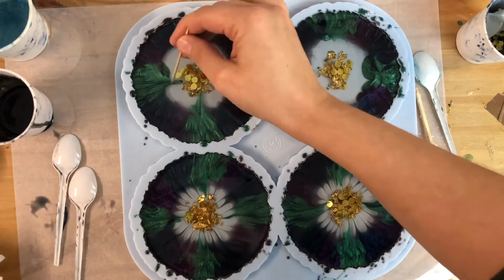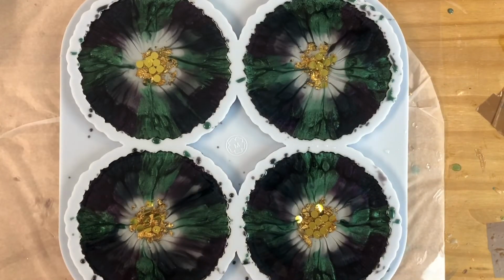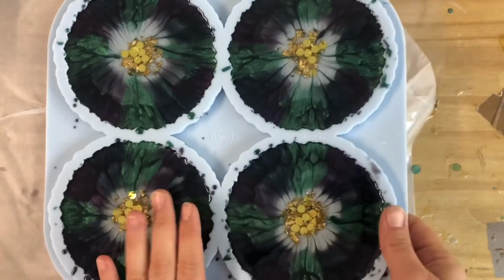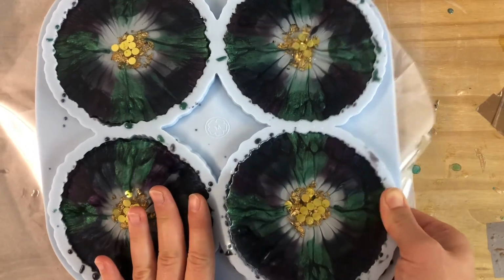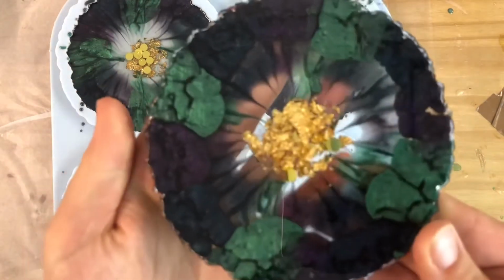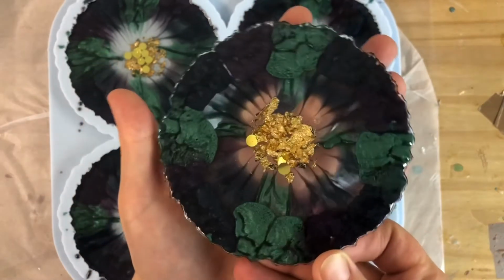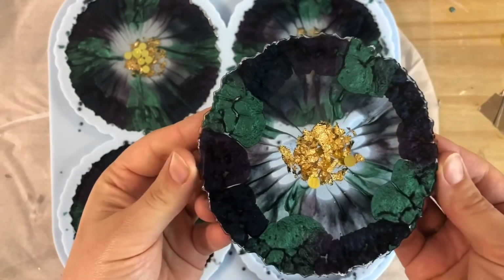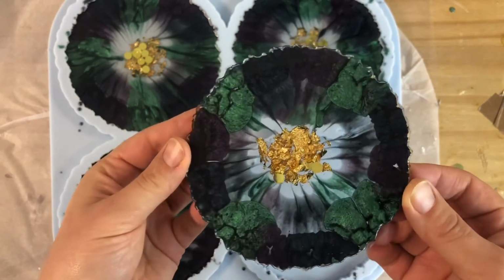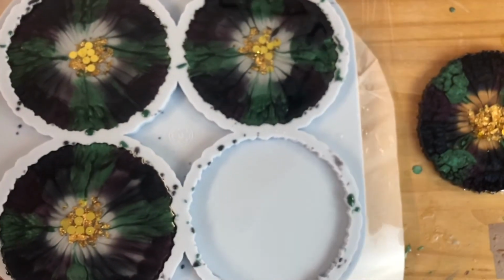And after that's done, I just cover them and leave them to cure. And this is 24 hours later. You can see that the pulling helped a lot, and I'm almost happy with how they came out. And now we're going to have a look at how they look from the other side. And wow, I like the effect a lot. The colors look gorgeous together and they look really, really neat.